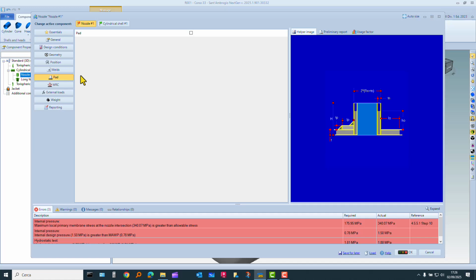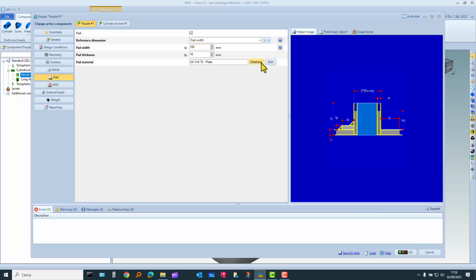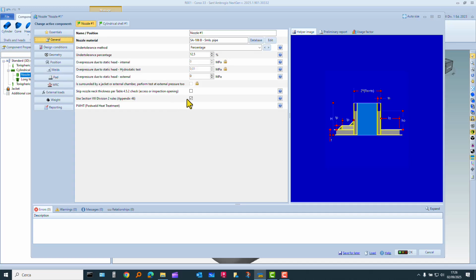We come back to the pad. We put again our pad here with the same dimensions as before, and it is also possible to eliminate this tick from this card here.